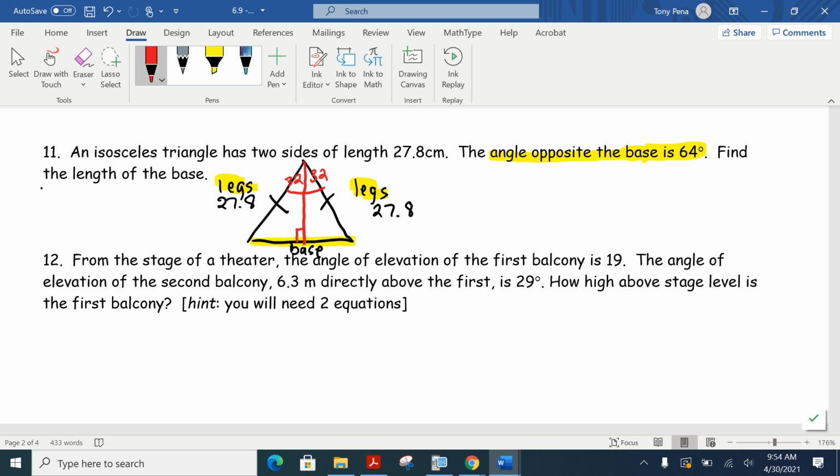All right, then what we're going to be able to find, you won't be able to find the entire base, but if I just took this triangle, so let's do the triangle on the left, if I put my x right here, can I find the length of the base of the yellow triangle? Similar to the previous one, you just double it to get the length of the entire base. So if you have the yellow triangle here, with all these measurements, go ahead and set up your equation.